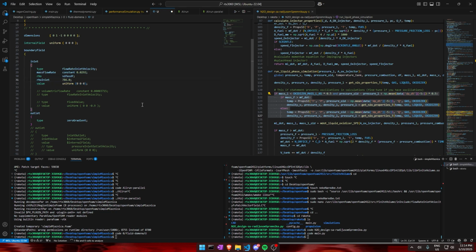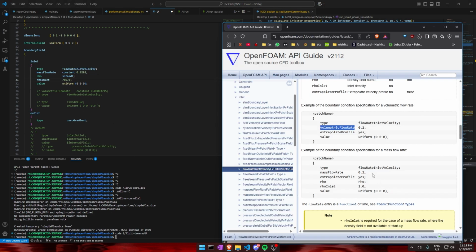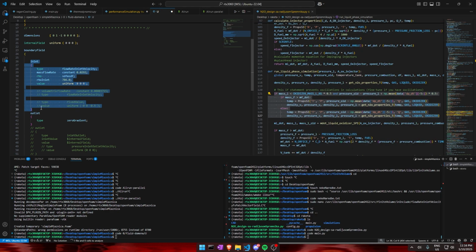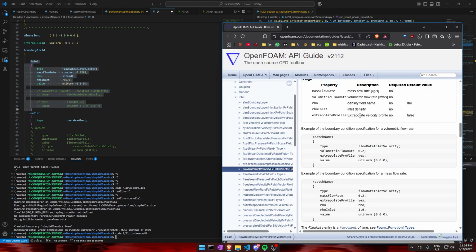If you want to know a little bit deeper what is happening over here, I can show you, because I was debugging this problem. First of all, let me say what this extrapolate profile is. I'm not exactly sure what this is, but from my observation, if this is set to true or yes, this gives a vector velocity, and if it's set to false, it gives a scalar value. The default value is false, so my velocity is calculated as a scalar value. This is the thing I deleted in my debugging process, so everything else I'm going to show you.